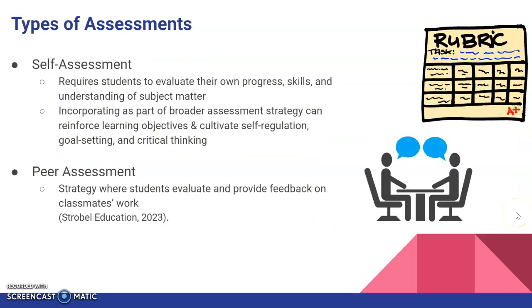Within types of assessments that you might use in your classroom, you can use self-assessment, which requires students to evaluate their own progress or skills, whether that's with a rubric or a checklist. It's a really great way to reinforce learning objectives and also cultivate some of those deeper skills with goal setting and critical thinking to help them own that learning process and understand what they might need to work on so that they can be better advocates for their needs.